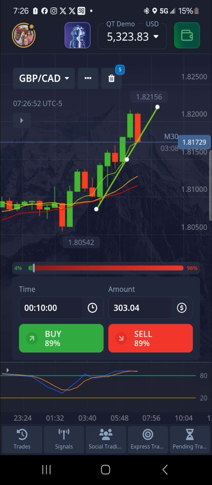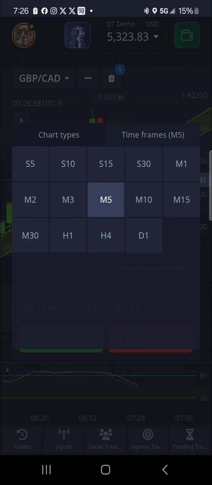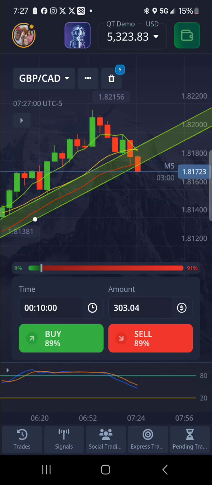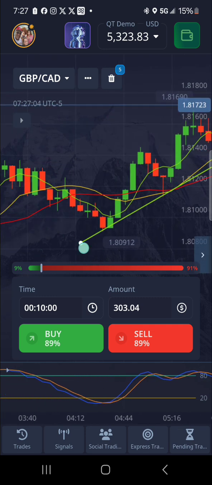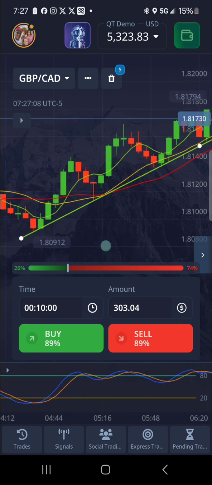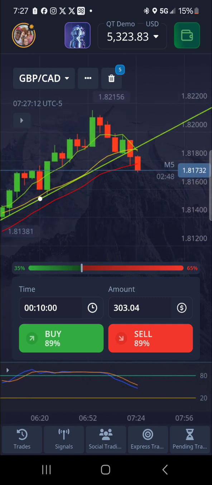Okay, the price is already under it. So let's go to 5 minutes. Yeah, and let's look again. You don't want to jump into something just so quickly. Let's look and see if you can make it even more accurate. It's right there, and the last one.